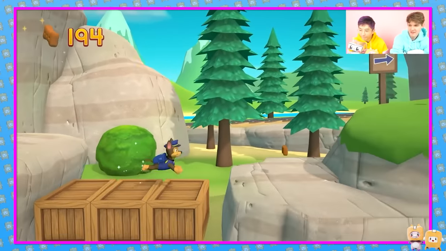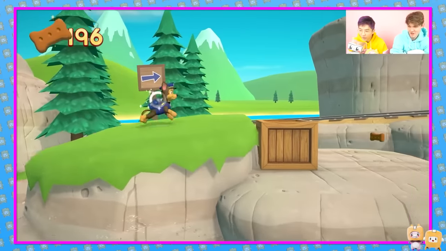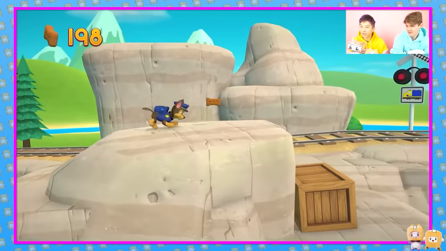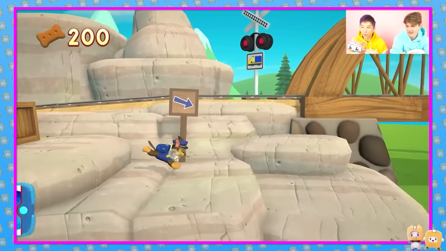Yeah, we're gonna show you every character you can play in this game and the secret character you can unlock. Dude, it might be Mayor Humdinger. He would make a really cool character. Maybe he could have like a hat throwing power up.